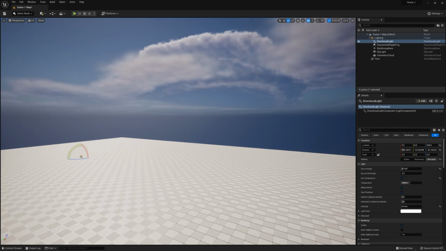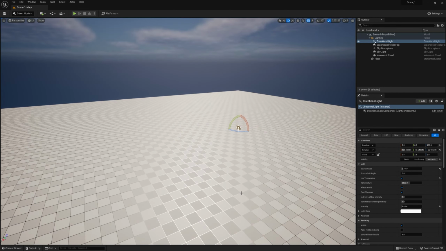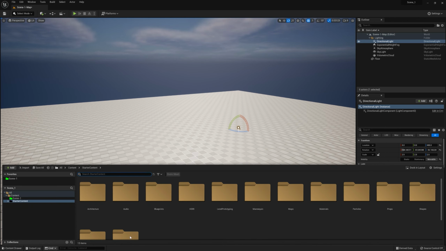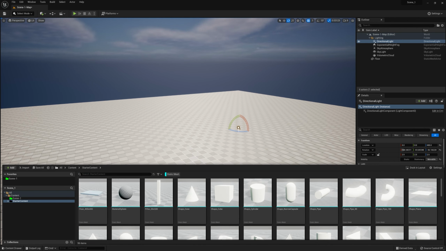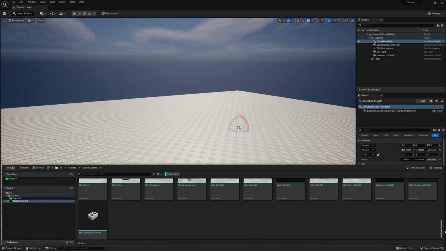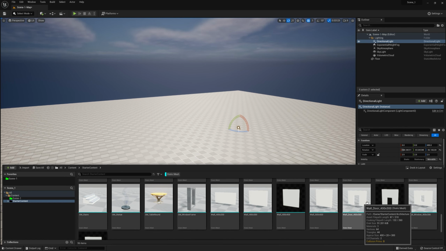Getting carried away. What I am going to do, I'm going to quickly speed up the video and create just a couple of rooms here in which I could test a few things with lighting and the height fog and post-process. Where I'm going to use it, like I said before, is use these static meshes. If I go to the bottom, you'll see they have doors and walls and all that kind of jazz set up already. I am going to probably use the 400 by 400 if I can find it.